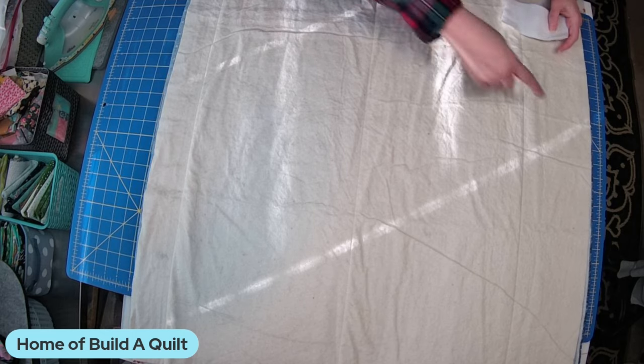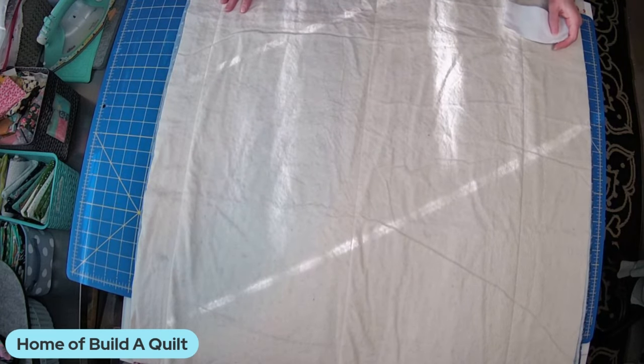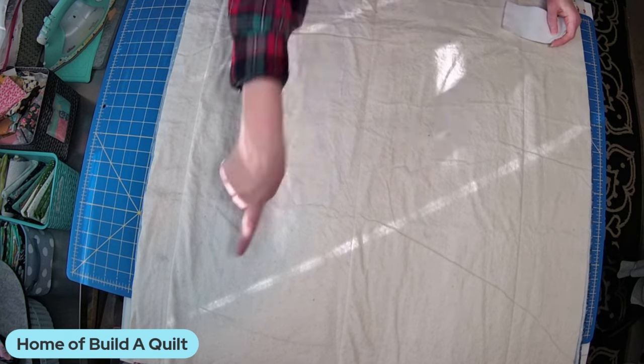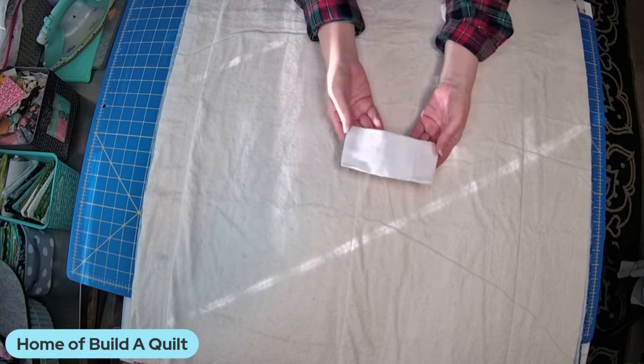Now, these lines that you're seeing here, those aren't laser lines or anything like that. They are coming in through the blinds in the window in this room, and I can't get the blinds any tighter closed so that that doesn't happen. So please just disregard these funny little light lines. They don't mean anything. They're just remnants of beautiful sunshine because it's a gorgeous day today.